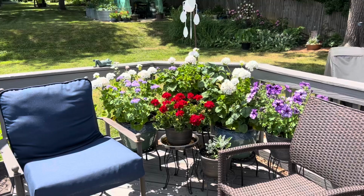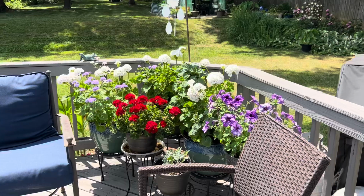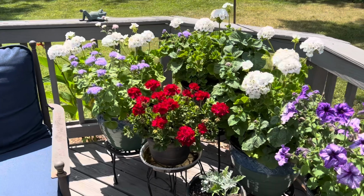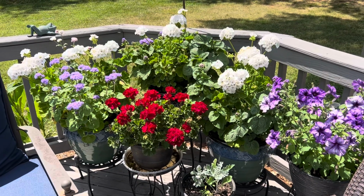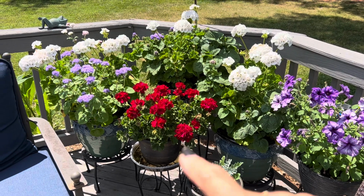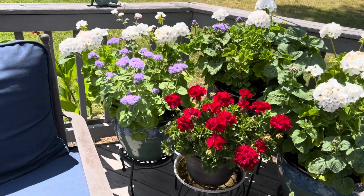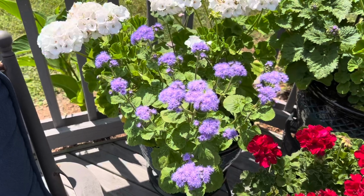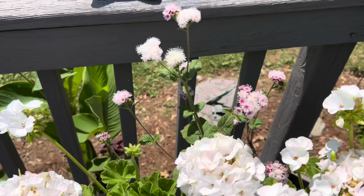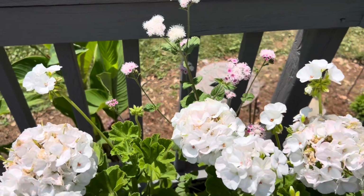I have an amazing display of annuals. So annuals love this heat, guys. I feel like when this heat rolled in, they just all exploded. This is a very patriotic display here. But the plant that I rescued from my grocery store is also dark red, so I'm delighted about that. And some of my ageratum are blue, kind of a purpley blue. The first ones I showed you were this kind of pink color, and it looks like what they fade to white. So it's a very interesting ageratum mix.